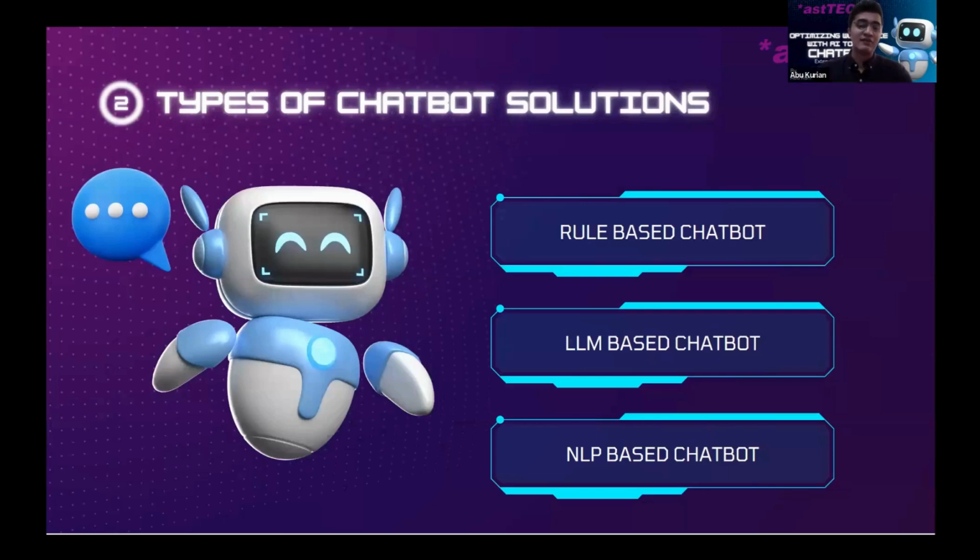So, like I mentioned, there are different types of chatbots. Now, what are these different types of chatbots? There is a rule-based chatbot, an LLM-based chatbot, where LLM stands for large language model, and an NLP-based chatbot. NLP is natural language processing. So these three are the main, or the broader classification of chatbots, where any chatbot that is built can be grouped into one of these three. And it is not that it is a hardbound group.